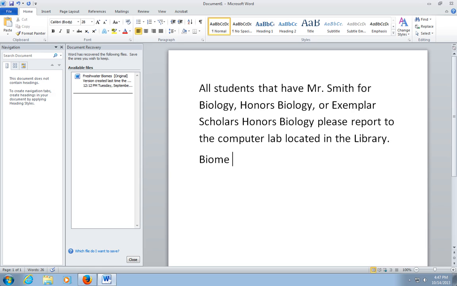So they're going to be showing you how to research with the biomes tomorrow in there, and using databases. We're going to be using databases through the school's website. They're going to take us to a database where we can check stuff. I may have some projects where we use those databases, so make sure you pay attention.